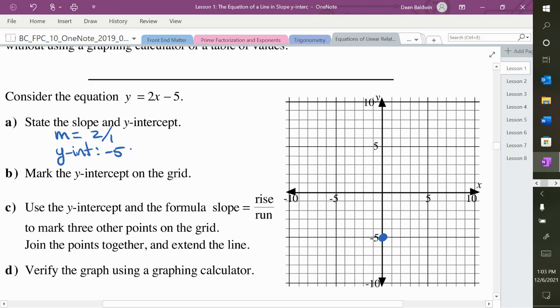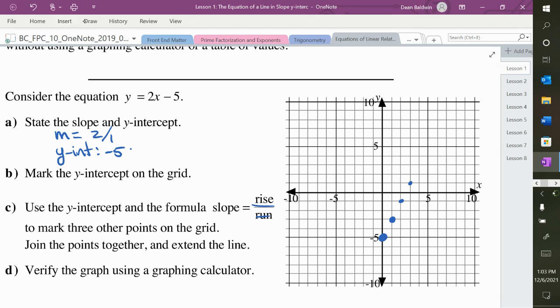And then using your slope, is what over what? It's rise over the run. So if our rise is 2, from that y-intercept, you count up 2, and the run is 1, both positive. There's your second point. You only need 2 points to draw a straight line. So you could just graph it from this, but if I wanted to test another point, I would go up 2 and over 1. And I keep doing this, up 2, over 1. And you can keep going.